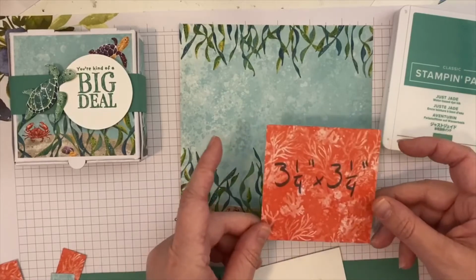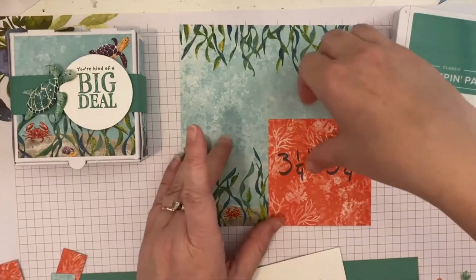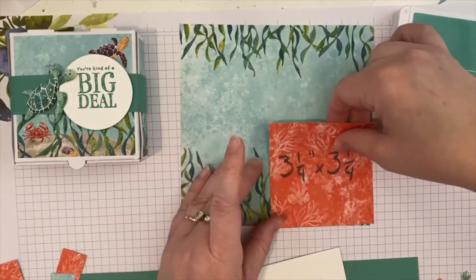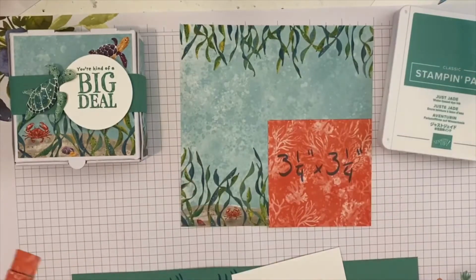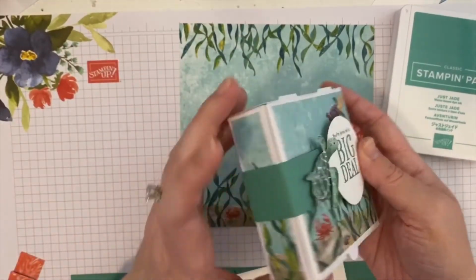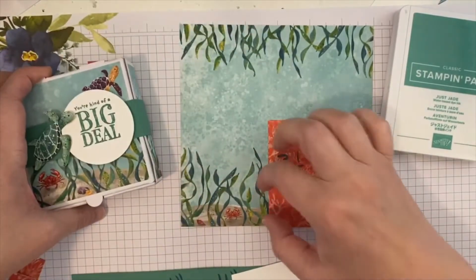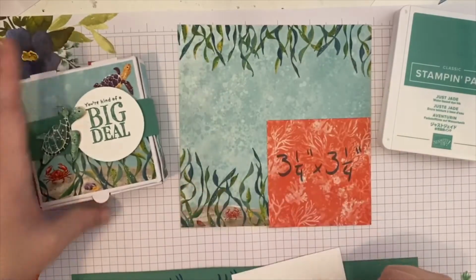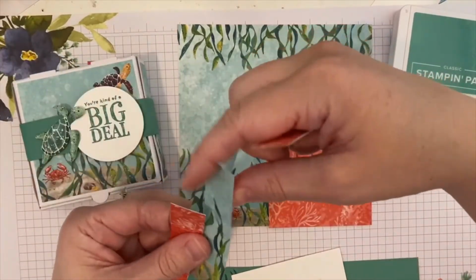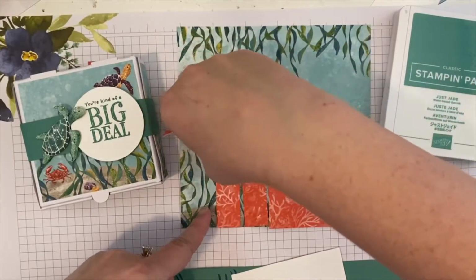So the box measurements are 3 1/4 by 3 1/4. So I just cut it like right there. So if I flip this over, you can see it's just like right out of that side, but this way you can see the measurements. So 3 like that. And then you're going to need pieces for your box. So the 4 sides. So for these 2 sides, I kind of continued with that little edge strip and cut those out from right here. So it has that sandy bottom, but it really doesn't matter. You can cut it kind of wherever you want. But so this one was cut from right there. And this one had that crab was cut from right there, just like that.